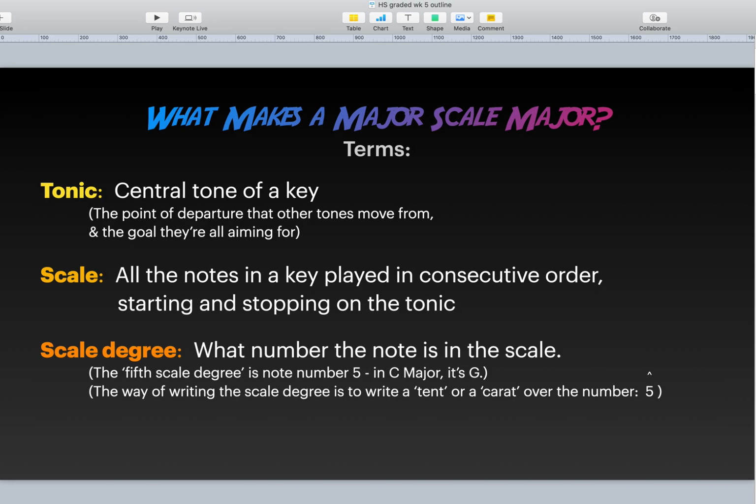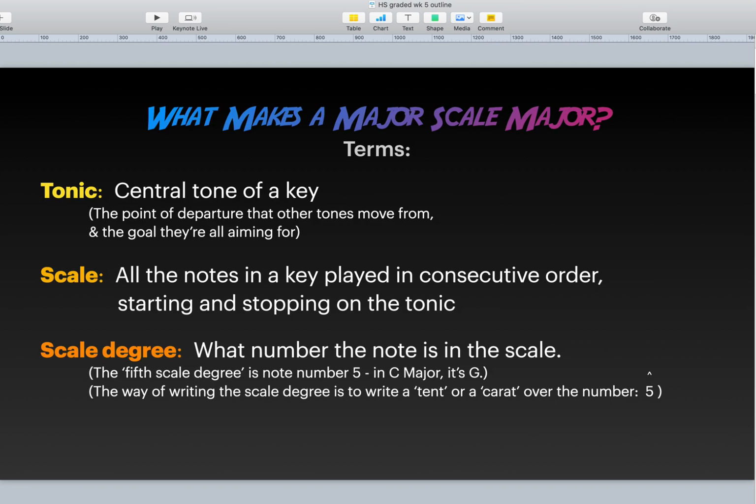In C major, the 4th scale degree: C, D, E, F. The 7th scale degree: C, D, E, F, G, A. What am I saying? Yeah, C, D, E, F, G, A, B. Sorry, I confused something about G major there for a second. So yeah, the 7th scale degree is simply one note back from C, so B. And when you're writing this down, if there was a marker board in front of me, you'd write down the scale degree and put a little tent, a little caret, over the top of it, like this. With my slides presentation, I haven't found an easy way of making this happen terribly often, so I'm drawing it here so that when you write stuff down, you'll see what I'm talking about in the future.